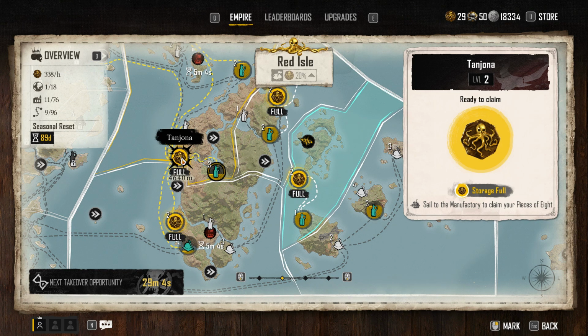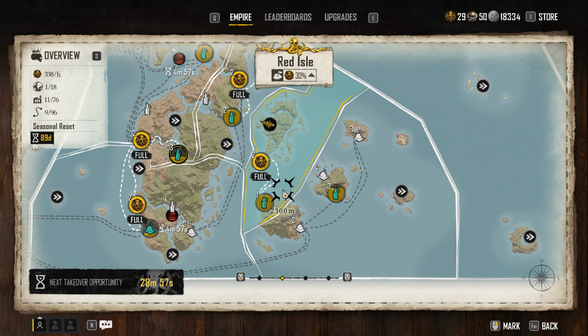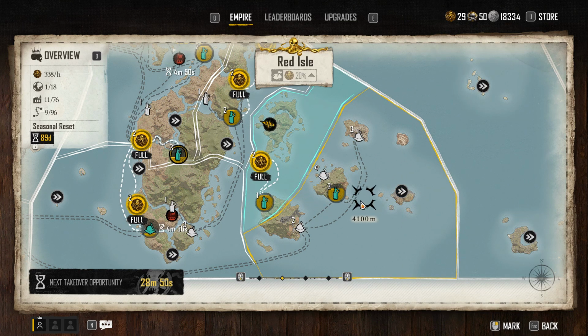The only thing to remember there is that you cannot fast travel when you're carrying any of these pieces of 8. That's why the more of these properties you get, the better, because, you know, it's kind of a pain to go all the way down here to grab your pieces of 8 and then just sail all the way back. If you've got a bunch of them all full, you can just do a big long circuit and come back with 600 or 700 pieces of 8.